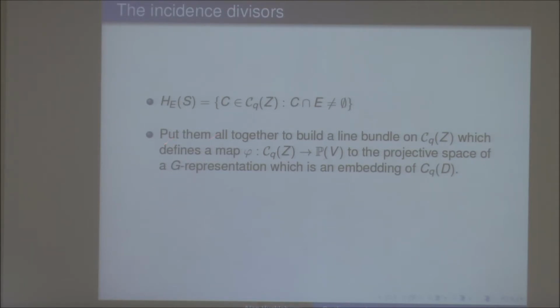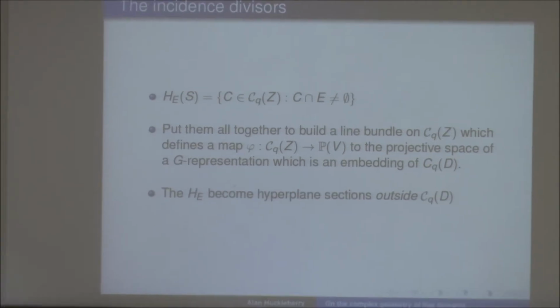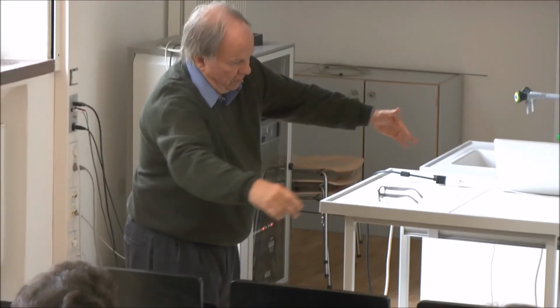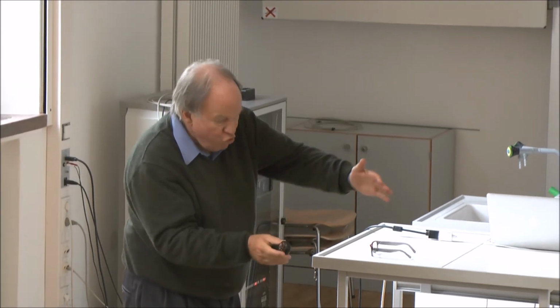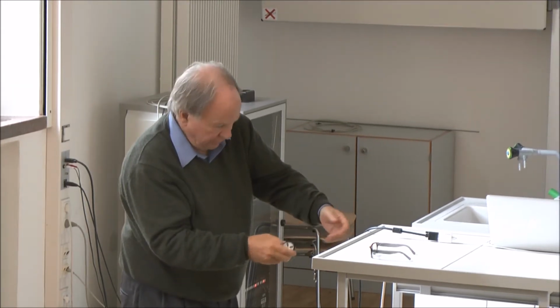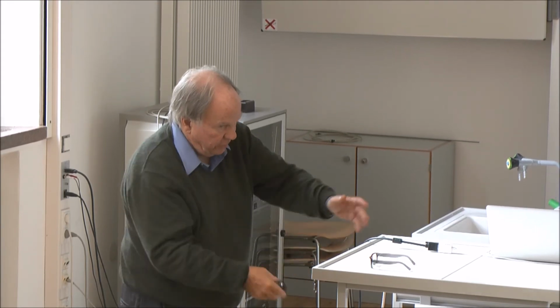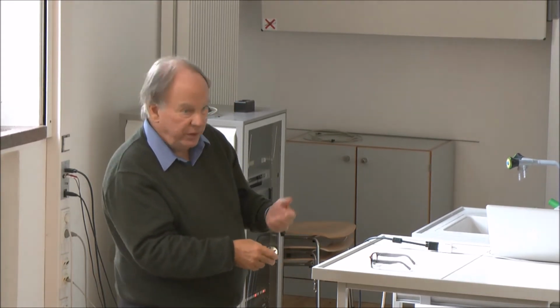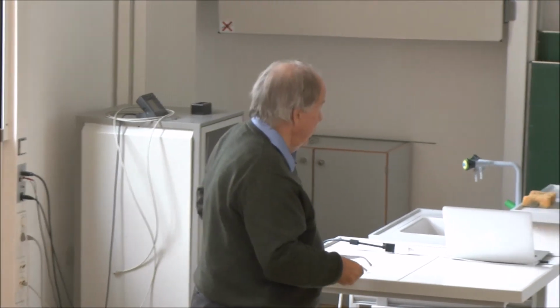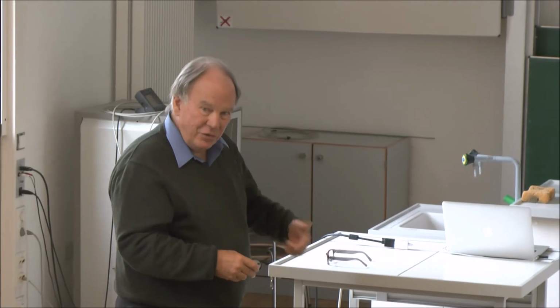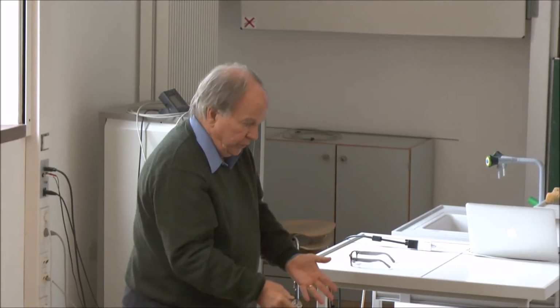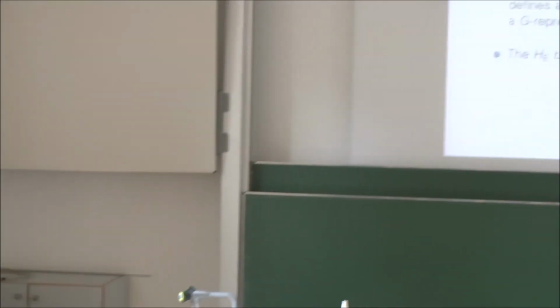And of course, these incidence divisors become hyperplanes, and they lie outside. So you can think of the cycle domain as being some domain with incidence divisors outside, which are hyperplane sections, and you can move them with the real group, of course, because it stabilizes the cycle space. So you start moving these and build a huge number of hyperplane sections, and building these, you can actually build a hyperbolic metric on the cycle domain. Things that have poles on these divisors.